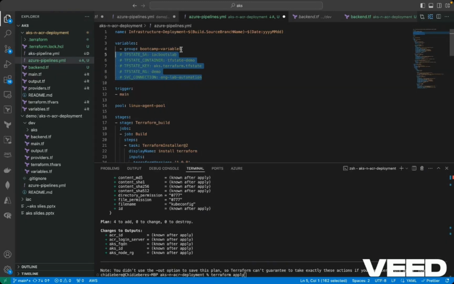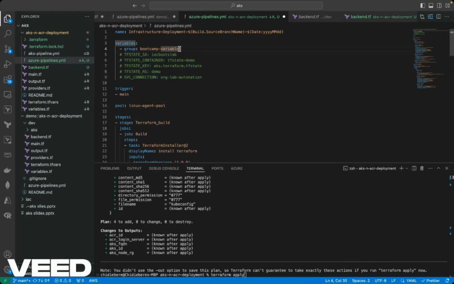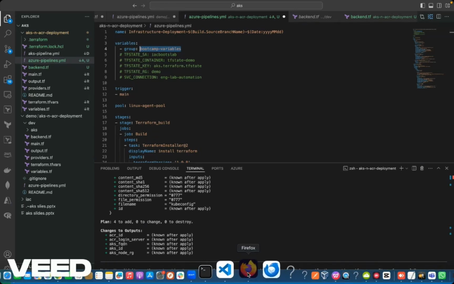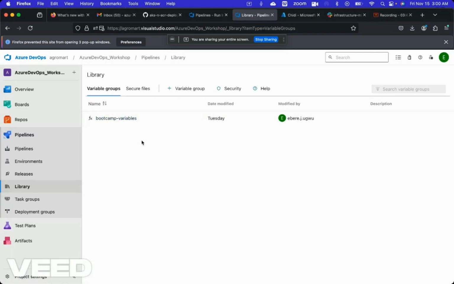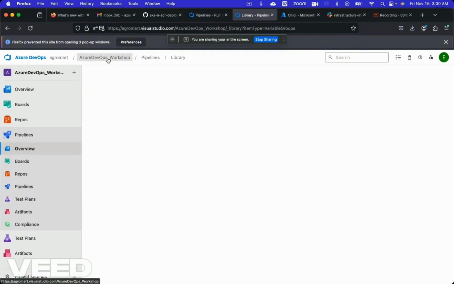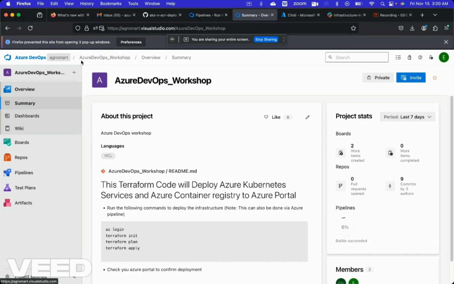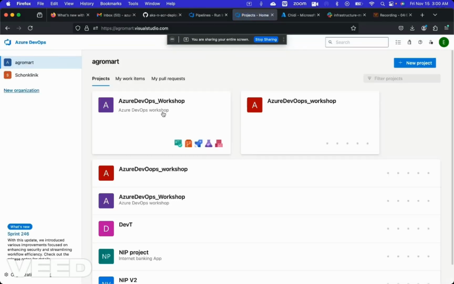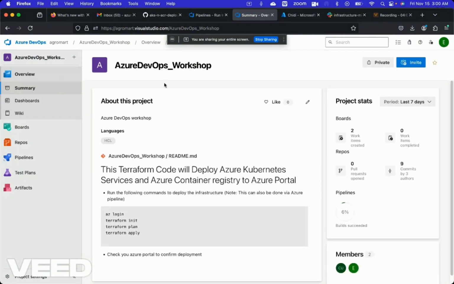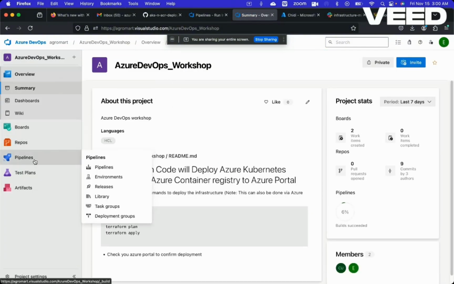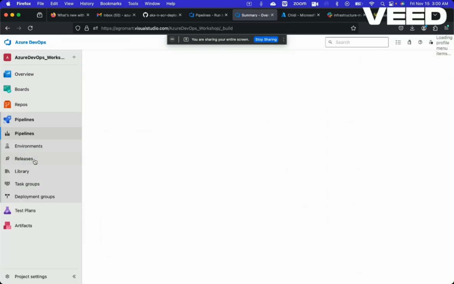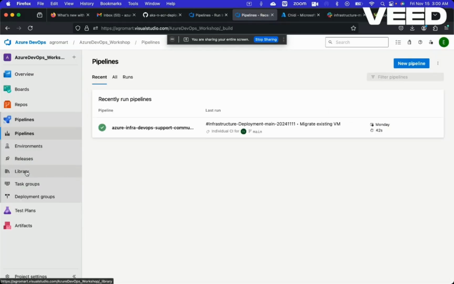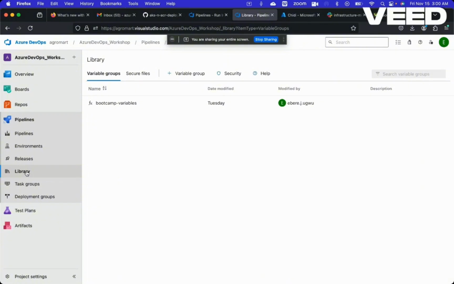And then this is the syntax on how you can reference a variable group in your environment. So this name, bootcamp variables, is the name of the variable group as it is in the Azure DevOps environment, as you can see here. So if you want to create a variable group in your Azure DevOps, first you come to the project. You can navigate to the project from your organization. Then you can navigate to the particular project you want to work on, and then hover your mouse over the pipelines, or even click that. It will give you a drop down. Then you can click on the libraries. That is where you can create your variable groups.